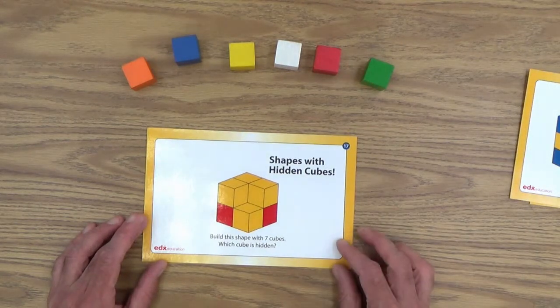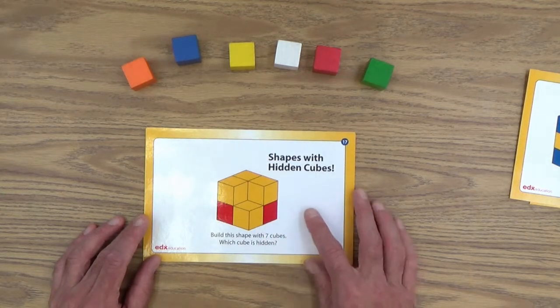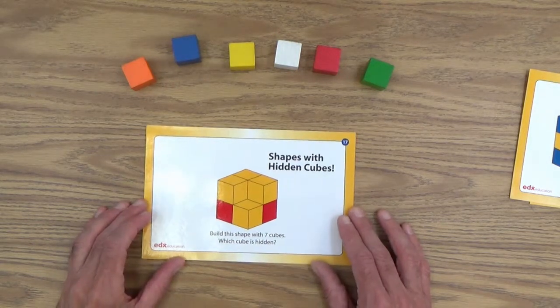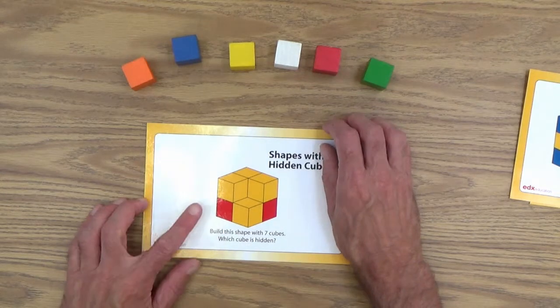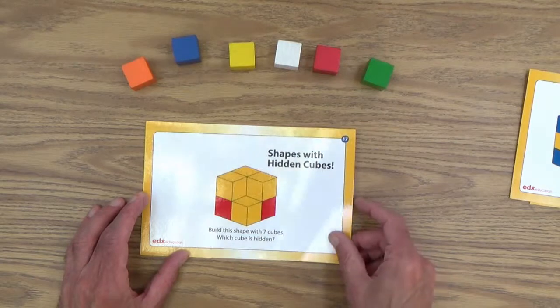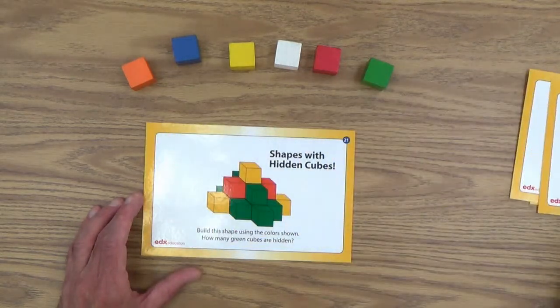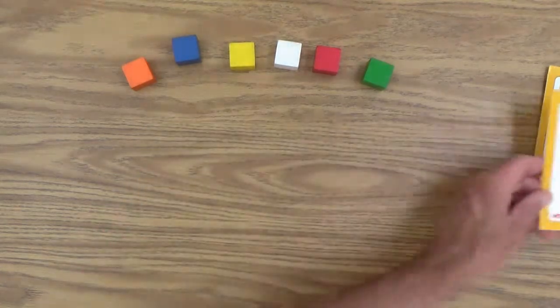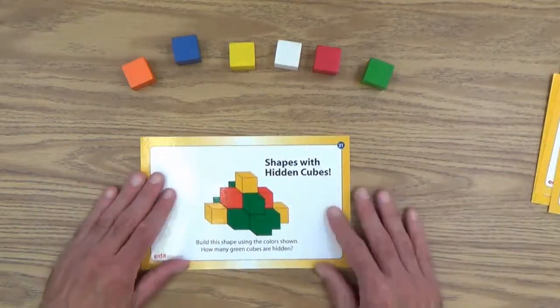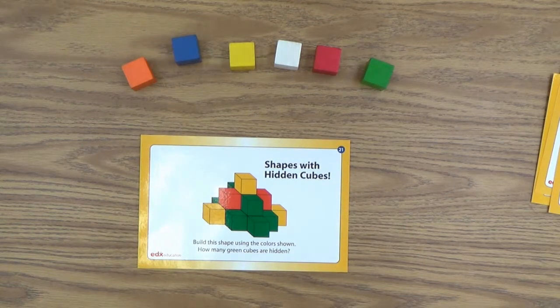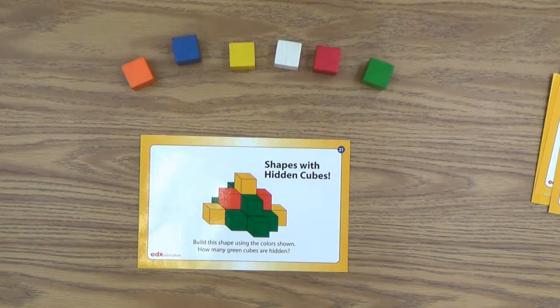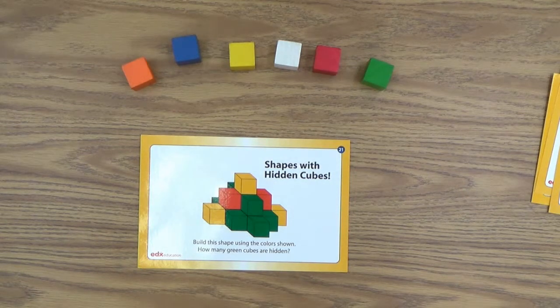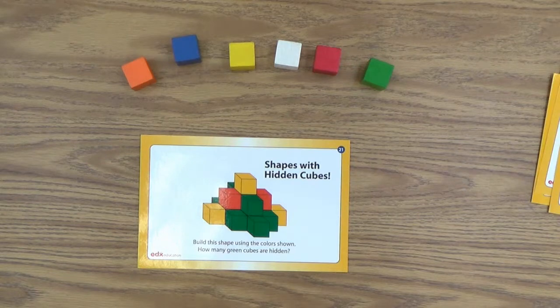And this one says shapes with hidden cubes. Some of the cubes your child can't see in this nice isometric 3D drawing here. So they're going to have to use their brains and look through the drawing and figure out how to make this with, even though they can't see some of the cubes. So an even tougher one. Shapes with hidden cubes. Look at this one. Very challenging. So as you can see, I'll leave one out here. These cards are just wonderful exercises your child can do to once again boost their design intelligence and spatial intelligence. Just work your way through all these wonderful 34 activity cards.